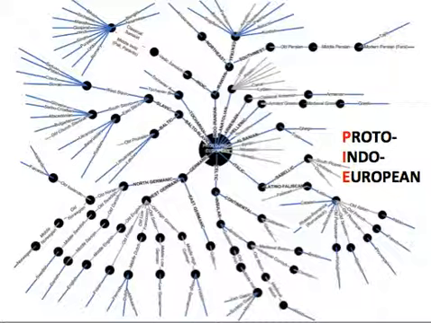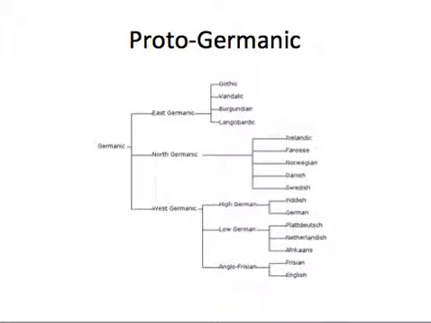Now you can have a look at Proto-Indo-European. Again, this is one small part of it, and as you can see, we're looking at language families. When we talk about etymology, often we can take a word back to PIE, Proto-Indo-European. Sometimes we can't; it derives from different places. If we can trace it back to Proto-Indo-European, then we really learn a lot about certain elements or words, or if it's a food, that was common all the way back at very early times. And if we look at Proto-Germanic, we can see the breakdown into East, North, and West Germanic, and you can see how that language family is put together.